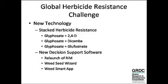The problem that faces us is that with the kochia, for example, we already have dual resistance in populations to glyphosate plus dicamba, because we had selected for dicamba resistance earlier in our fallowing situations. And this system, if it's not used right, is going to break just as fast or faster than we had with the glyphosate. Farmers are using glyphosate plus glufosinate in the south to try to control their glyphosate-resistant weeds, and it's doing a pretty good job if you apply it early and have the right conditions. The problem is some of the farmers are doing the same thing they did with glyphosate. They just switched to glufosinate, and that's a recipe for disaster.